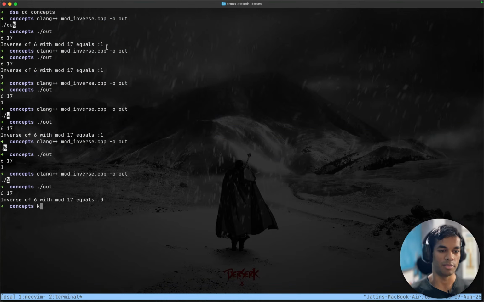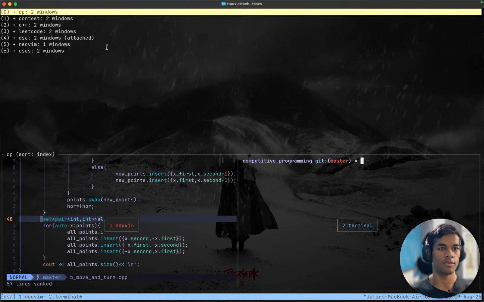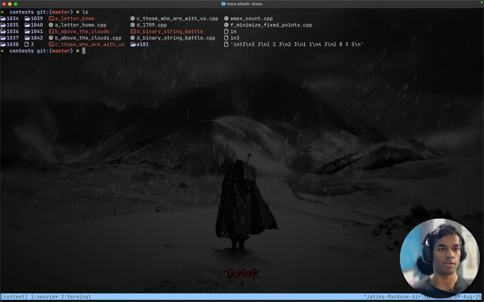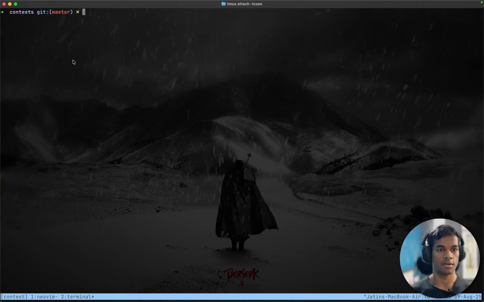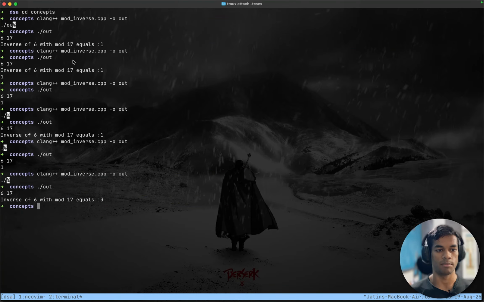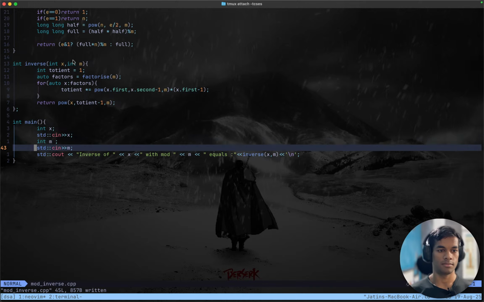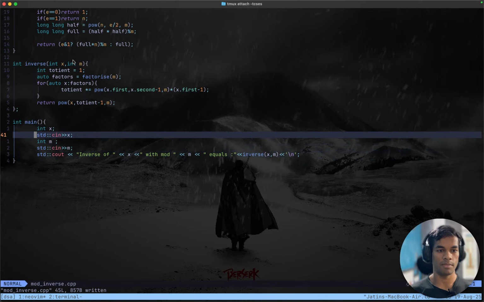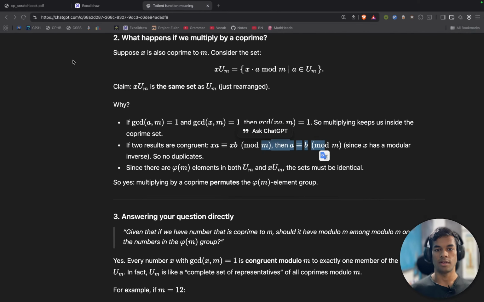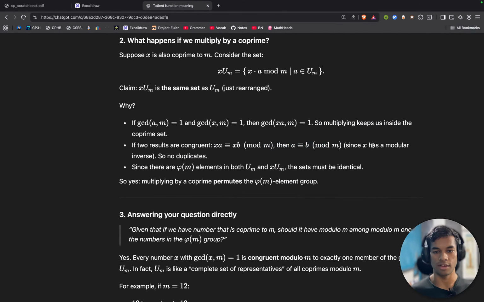Let me just show you. We can go to contests. Here I have the list of contests that I have given. This is just amazing. Go to DSA. Yes, the Vim subculture with tmux, the configurability that it gives is pretty cool.